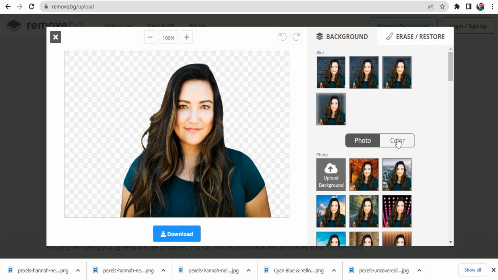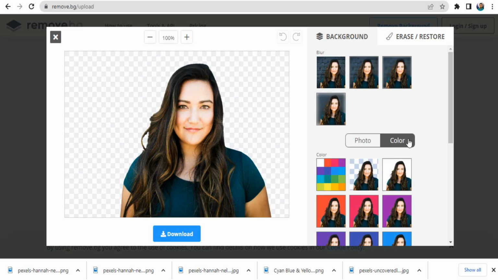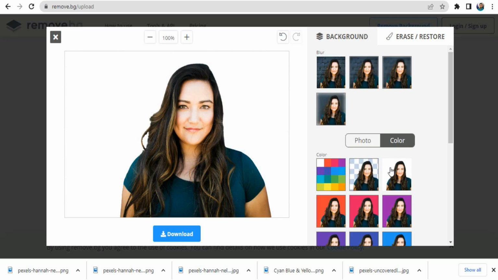So we click on the color. Then amongst all of this, realize that there is a white background. So we select that, and realize that what we have over here has a white background which could be used in place of a passport picture.